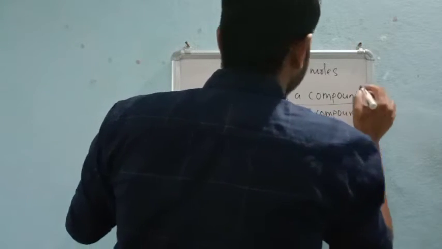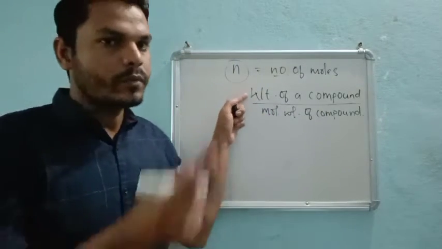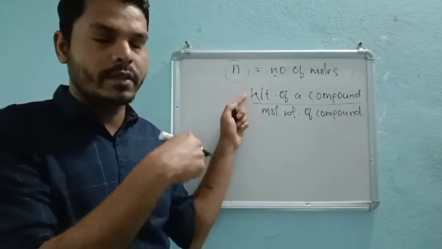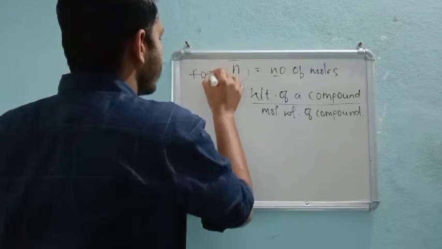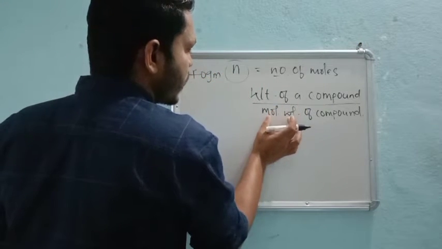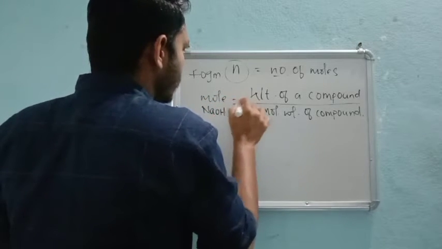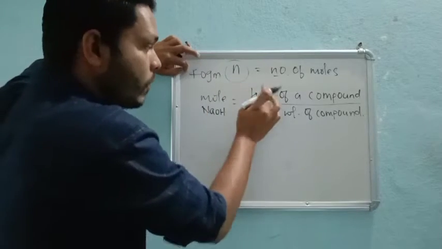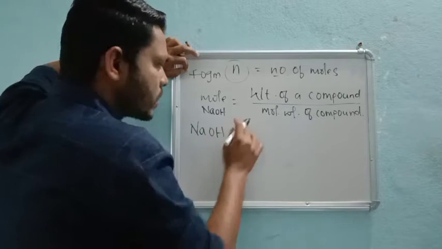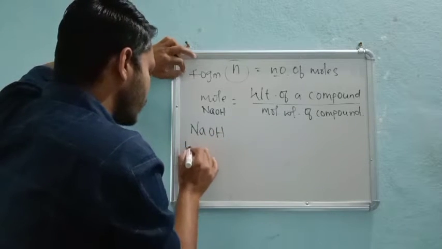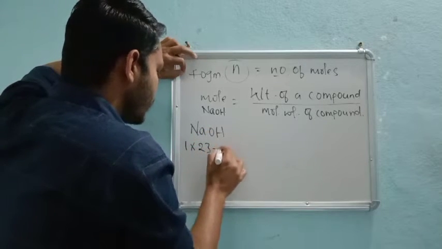So what we need to do is, the weight of the compound they will give. In yesterday's class, in the problem itself, they gave 40 gram of NaOH. If you are calculating the moles of NaOH, this becomes the weight. They already give you that, and the molecular weight we already know for NaOH. For NaOH, what is the molecular weight? How many Na are present? 1 into Na, that means 23 plus oxygen is 1.